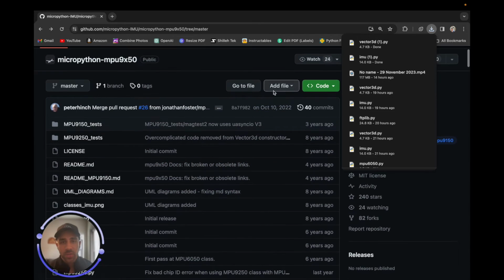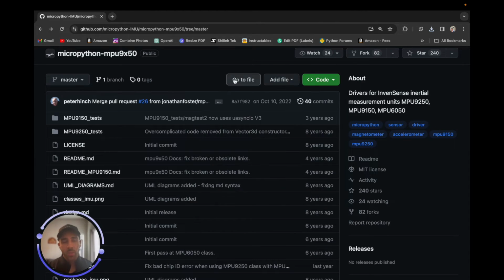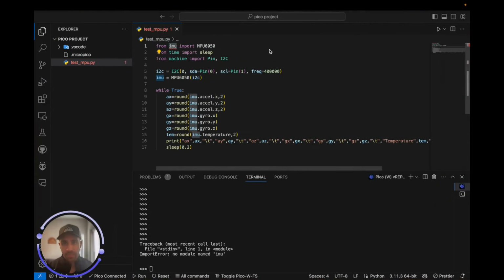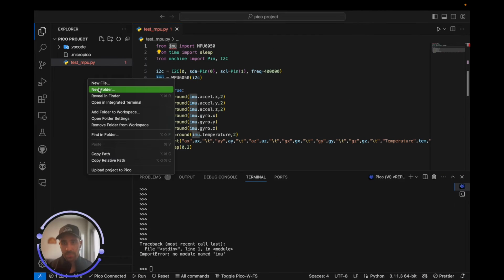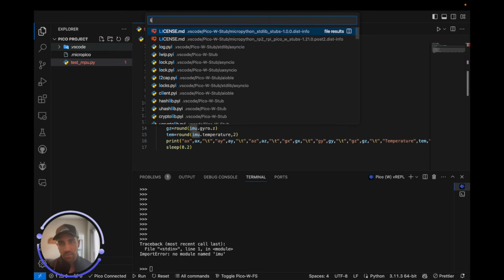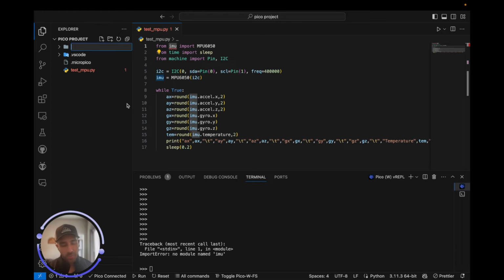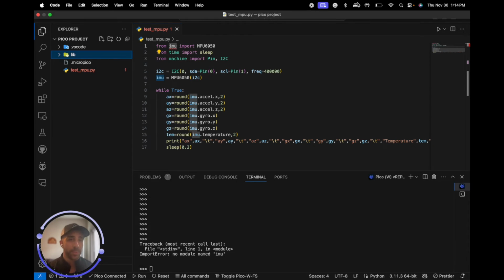And another thing you could do if you don't know which files to grab, you can literally download the whole zip file from GitHub without having to know any Git. You could download that and unzip it. Once you have that downloaded, the first thing we're going to do is create a lib folder. The lib folder is where the Raspberry Pi Pico W actually stores or looks for libraries on your device. So we're just going to create a lib folder, and we're going to throw the files into that lib folder. It's that simple.